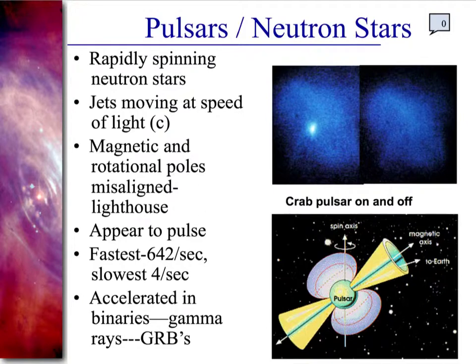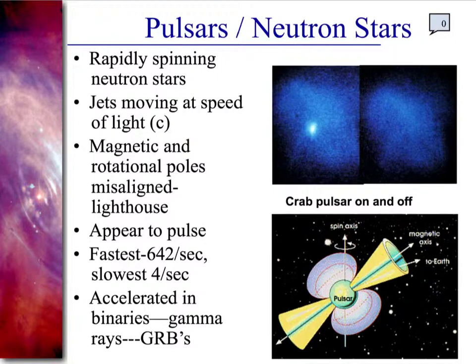If you look at this lower picture here, you can see that we have the rotational axis, which we would consider north and south, but the magnetic axis is misaligned. So what that results in is, as it is rotating, this beam of light right here could be pointed towards Earth. If it were pointed towards Earth, we would see it as a pulsation, or a pulse, as it's pointed towards us and then moves away. So here is the most famous pulsar. This was the very first pulsar that was ever discovered, in the Crab Nebula. So this is the Crab pulsar. Here you can see it's on, here it is off, and I'll show you another higher resolution image of that in a moment. So it would appear to pulse as it's rotating towards us.